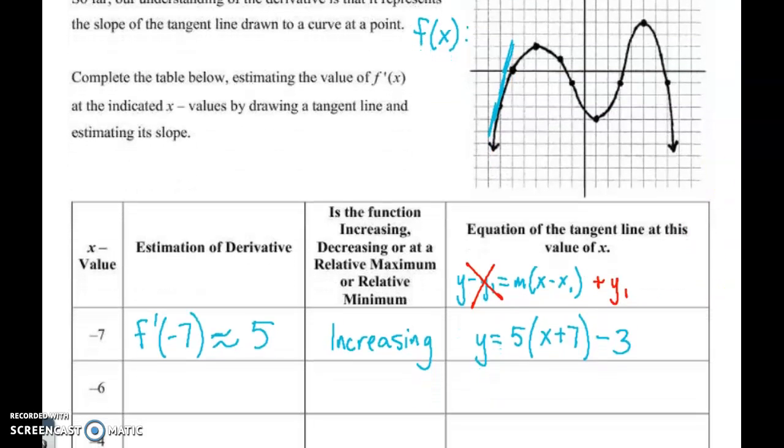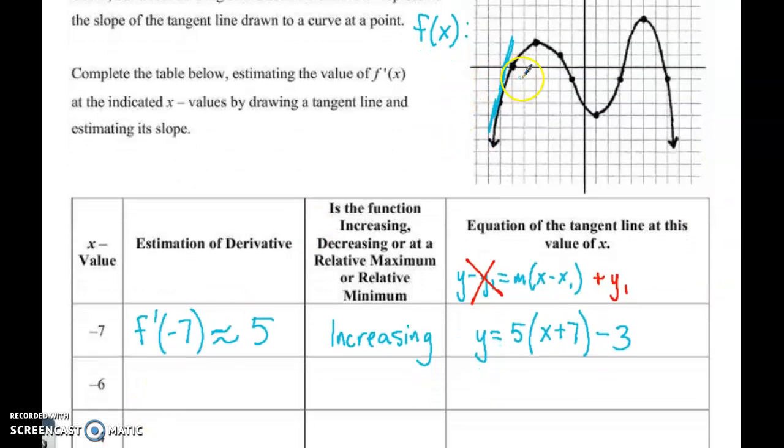So as we look at the next one, -6 looks like it's just the next point. Let me change colors. Maybe I'll do the same color actually. Color code this a different way. Okay, so just approximate this curve. I don't know how steep it should be, maybe up 2 over 1. So this is just an approximation. We're not going to do the exact value right now. Definitely increasing, up and to the right. That's how we did it in pre-calc.